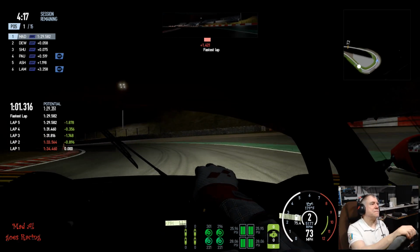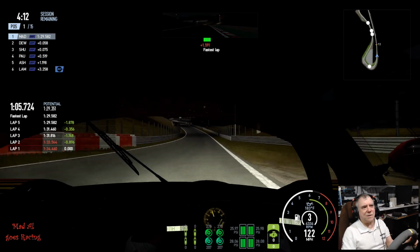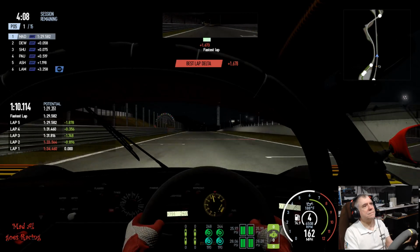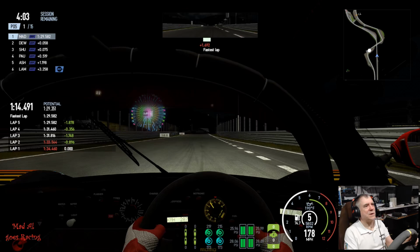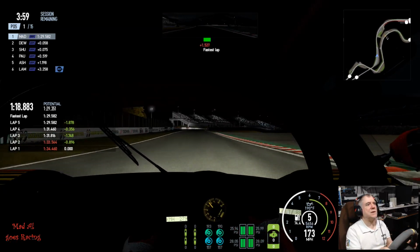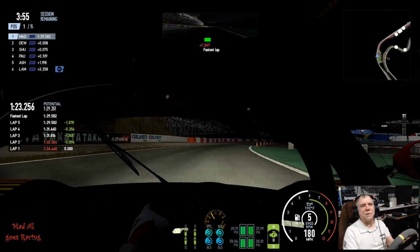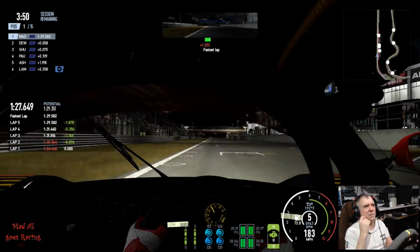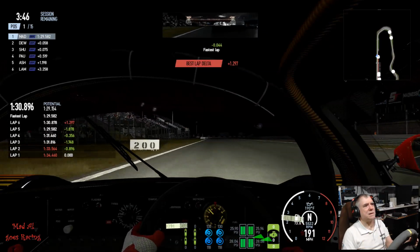Oops. That was terrible. So we'll take it flat. Get off the grass. Oh, just about. Also, if you take it flat, you're then going, am I just scrubbing the crap out of the front tyres and ending up with no front tyre by the end of however many laps it is we're meant to be doing? 25, is it?